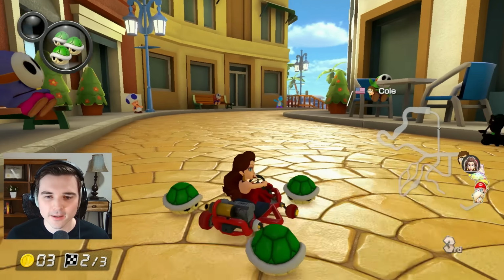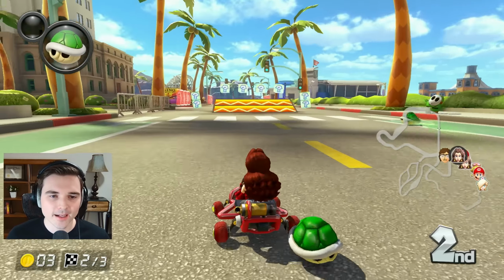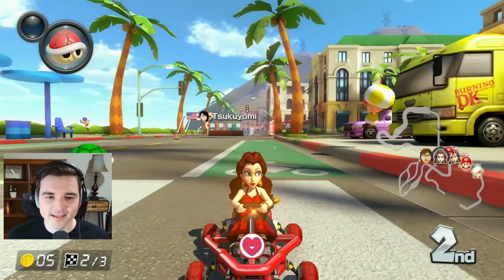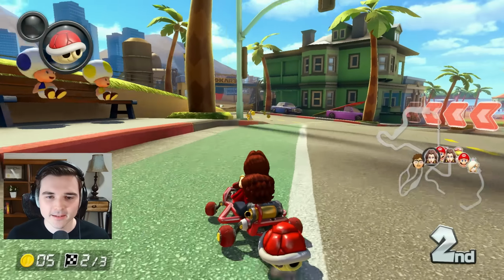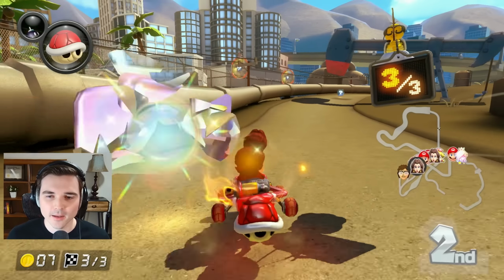And oh, I hop over the curb. I didn't even know I could do that easily. We're going to snipe that player's green shell for protection and go ahead and chain at this set. And we get a coin in second. Definitely not what I wanted to see. So I'm going to hold on to my protection for now, I think is the play.